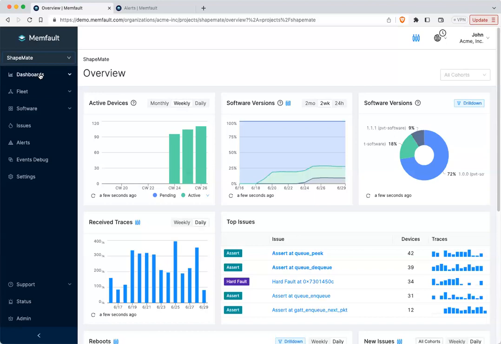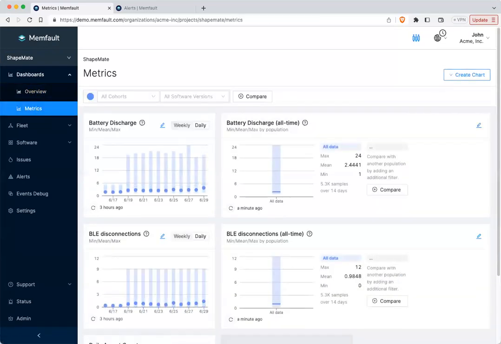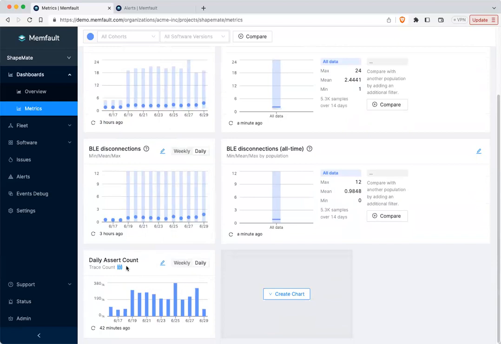So let's go to our metrics dashboard that I spoke about before. In Memfault, you can collect any metric reported from your device and visualize them here either over time or between populations. You can also track occurrences of issues over time.